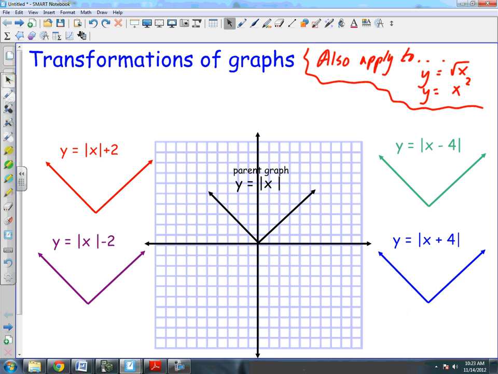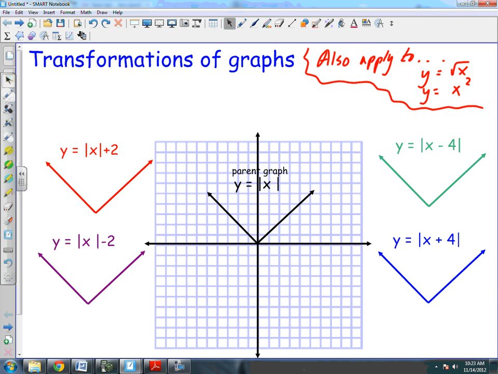All right, another important topic that you might want to look at before you start graphing are transformations. So how do graphs change based on the way their equation changes? With all problems, we typically start with what's called a parent graph or a parent equation. For our purposes, we're going to work with the absolute value graphs. That was the first one we learned.